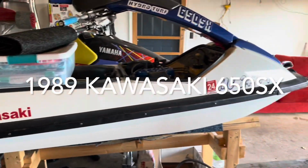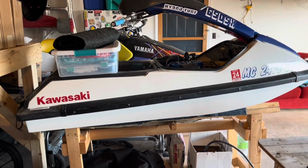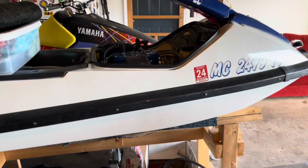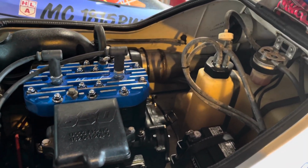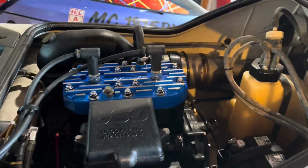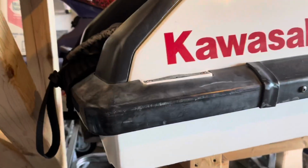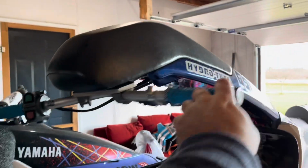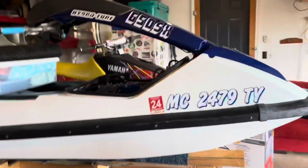Funny story on this one. So I actually bought this 2 years ago from a fella over on West Bay. This is a super clean 1989 Kawasaki 650SX stand-up. It's got a high compression head on it. It's got a better intake rate and prop for better torque coming out of the water. It's got nice bars on it and grips and throttle. Anyways, hull's super clean on it. You really don't find them like this.